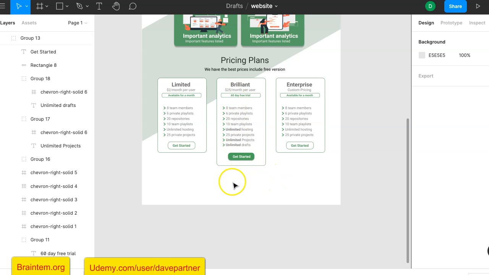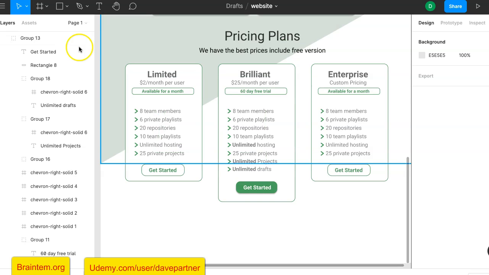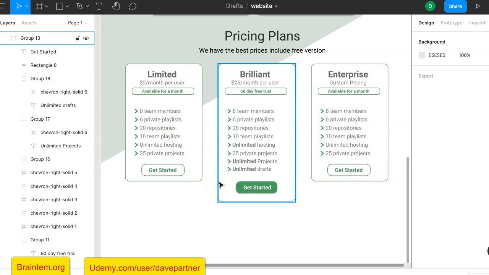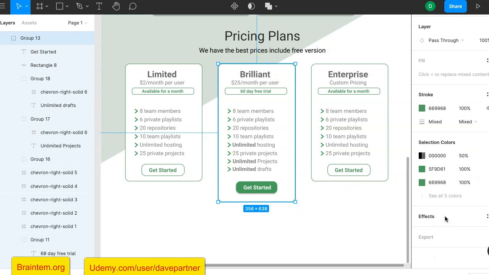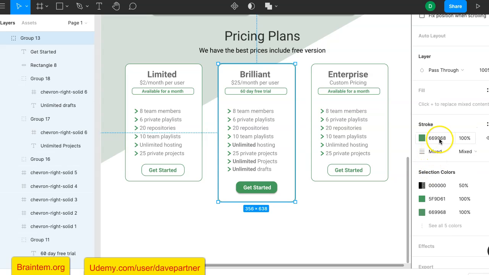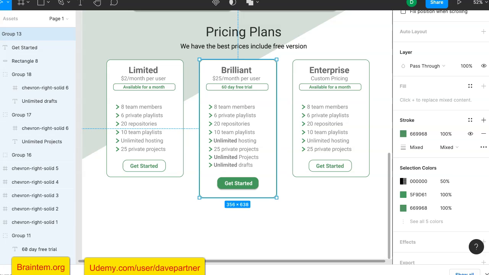So we might do one more thing just to make it stand out. One beautiful thing we can do is to the stroke color of this, we want it to stand out, okay, so that our customers will more likely buy that. So the stroke color, the stroke, look at this, under stroke we have mixed.